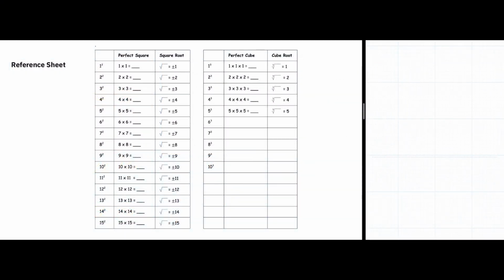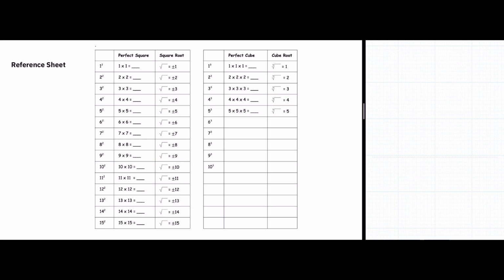I find that the best way to really do this is to actually fill out a reference sheet, and I'm going to start one off, hit pause, and then give you a chance to fill out whatever numbers you need. I'm using numbers from 1 through 15, and these are the numbers where you want to get to a fluent point. You want to know the square of every whole number from 1 to 15, and the cube of every number from 1 to 15. So that's going to be our goal.